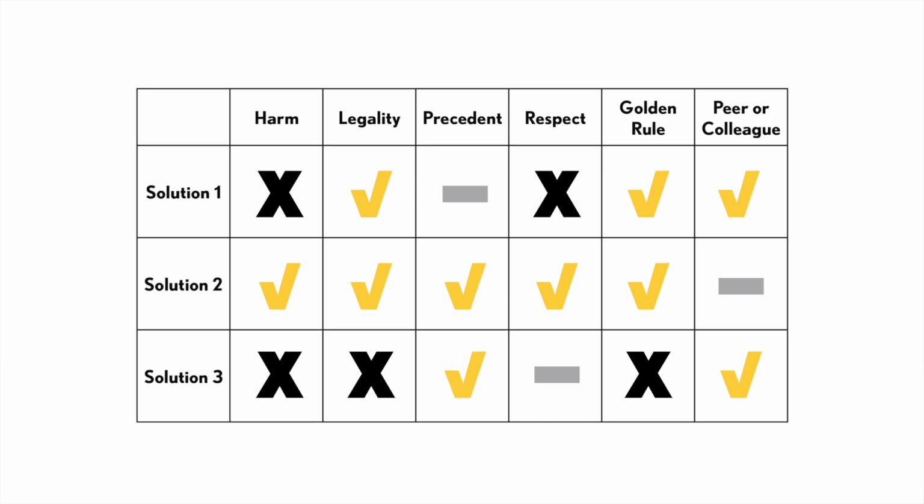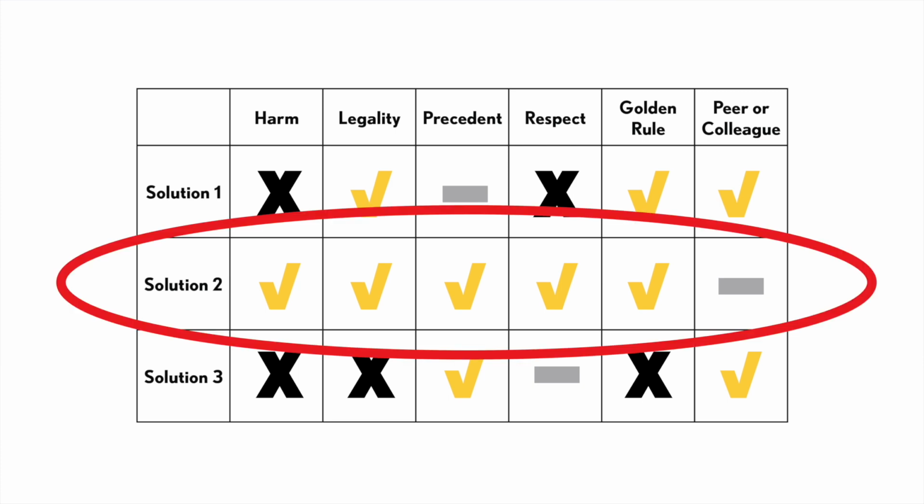Now it's time for the third step of the STAR model: act. For this step, we can use the ethical tests as a lens to gain insight into a dilemma, then decide which solution we will pursue and act upon that decision. So look back over the tests and ask yourself, which of these solutions passed the most tests? The answer to that question is probably your most ethical solution. Congratulations, you have identified your most ethical solution. But that's not the end of the process.